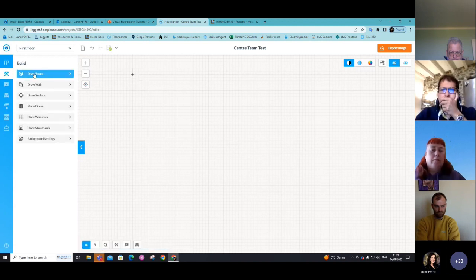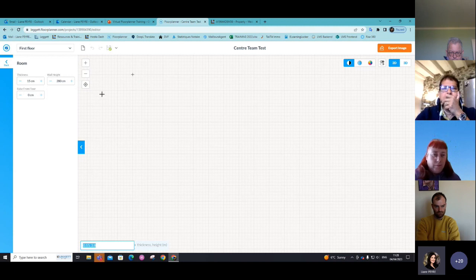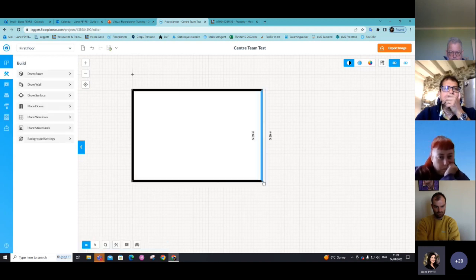By clicking Draw Room, you can see my mouse automatically turns to a crosshair itself, which means it's ready to start drawing. It's just a left click, and then I just open the square to create the room. As you can see, there aren't the automatic lines now. It's drawn its first room.